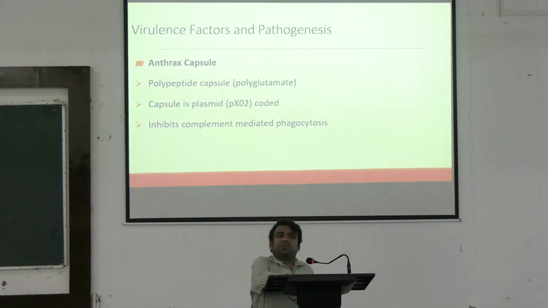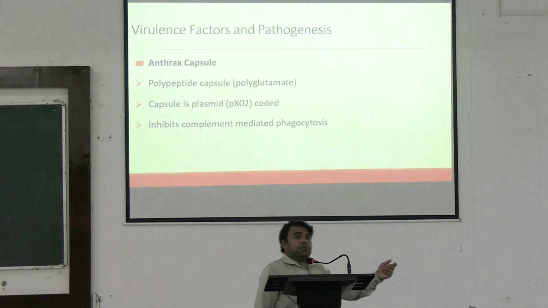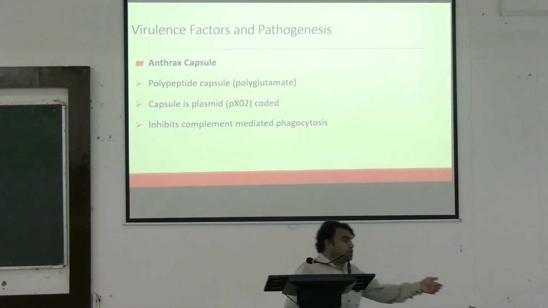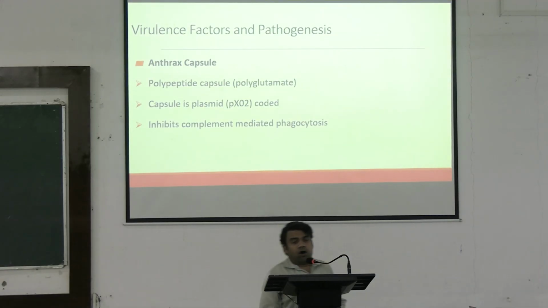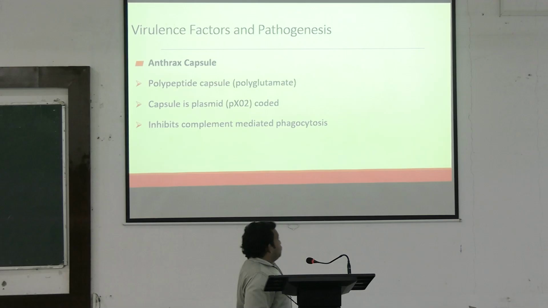Now, moving on, this bacilli is a capsulated bacilli. Till now you have read about many bacteria which have capsules, and most of the capsules are of which nature? Most of them are polysaccharide in nature. However, Bacillus anthracis has a capsule that is polypeptide. Furthermore, this capsule prevents phagocytosis of the bacilli by the neutrophils.